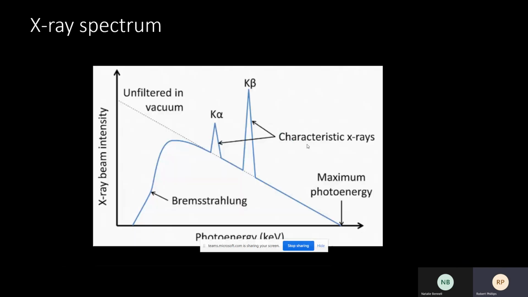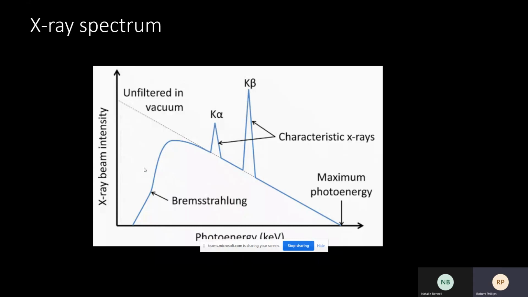So now the X-ray spectrum. The X-ray spectrum is a graph of the number of X-ray photons plotted against their energy. It has the energy on the x-axis and the number of photons on the y-axis. It has maximum energy, minimum energy, and characteristic X-ray at a certain energy for that particular metal. And part of the X-ray gets filtered when it comes out of the X-ray tube. So this is the filtered part of the X-ray.